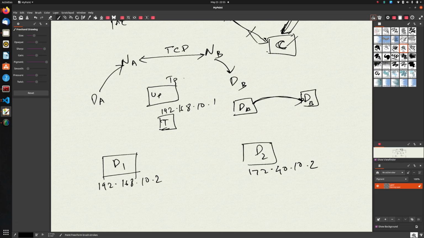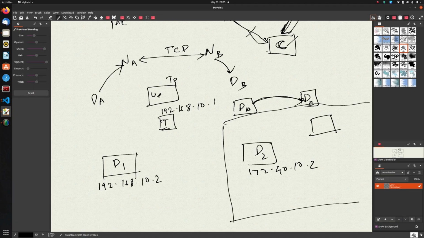Now let's say you want to create a new route between this device and this device, or this device and some other device which is present inside this internal network, right? This device is present internally in this network and is not publicly exposed, but let's say this edge server has a public IP attached to it, or maybe it is attached to an internet gateway.